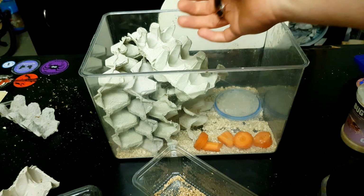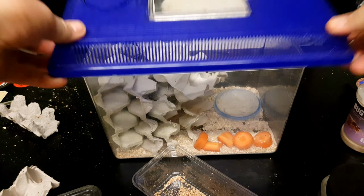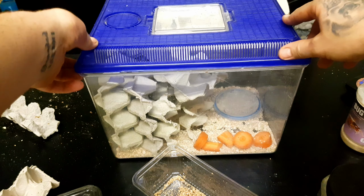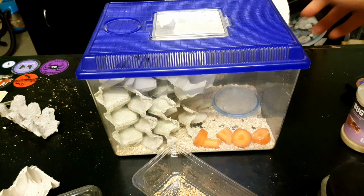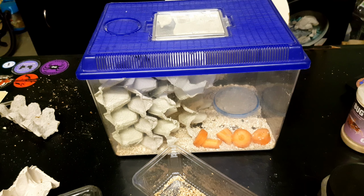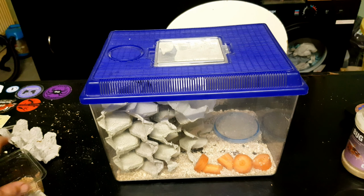So we'll get him in there as well. And then the next step is to put the lid on, and we're all done. And it's as easy as that. Microfarming for dubia roaches.